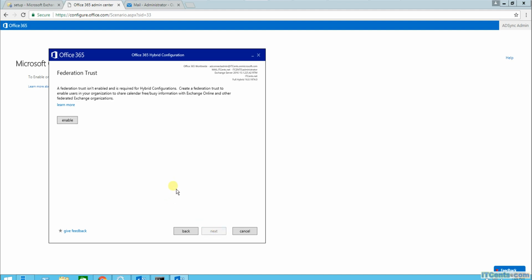A federation trust is not enabled. We need to enable the federation trust, so that on-premise users as well as Office 365 users of my organization can share free/busy information. When I say Office 365 in terms of Exchange, we are talking about Exchange Online. So let's enable Federation Trust.